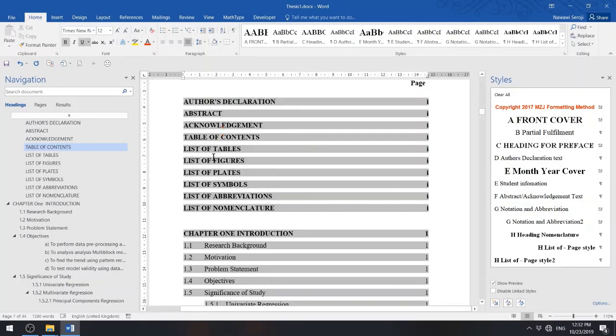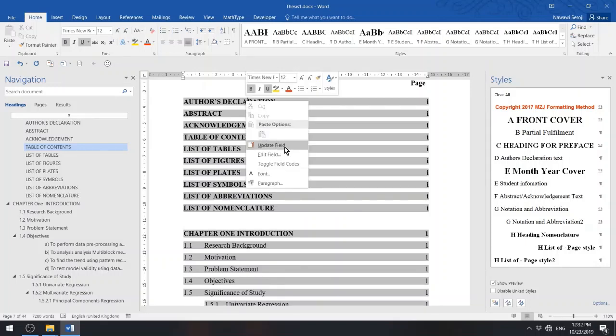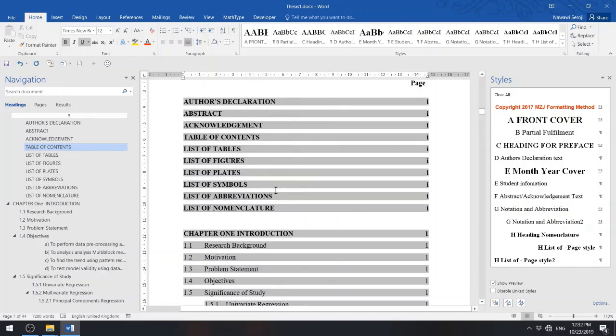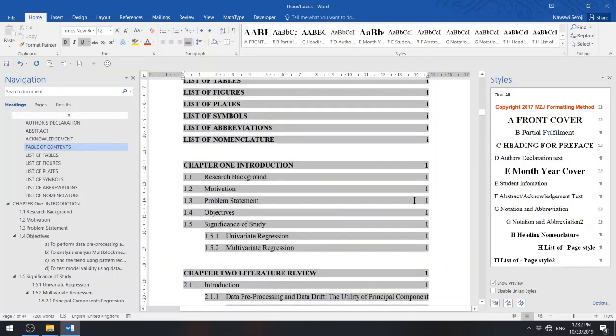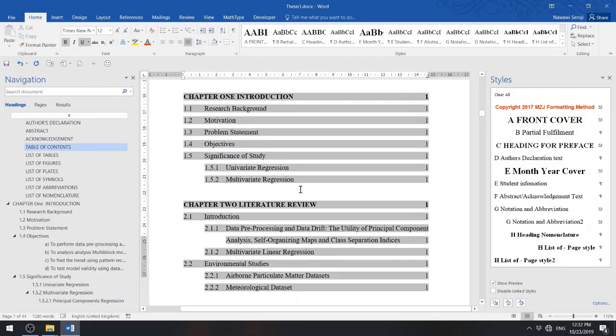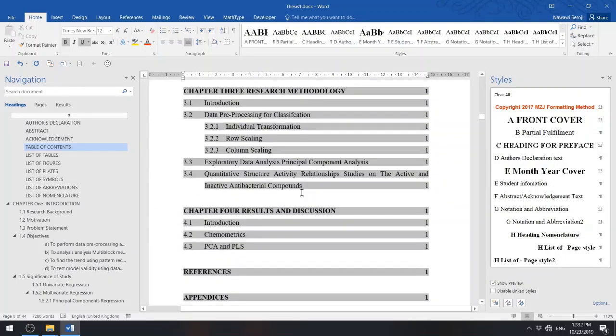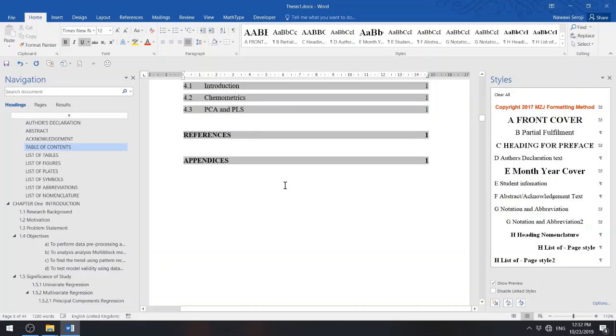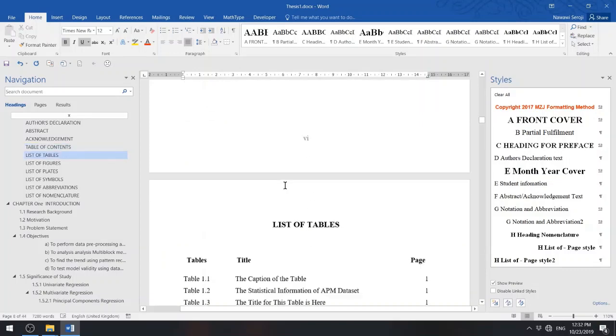So once you are done with the contents of your thesis, and finally before you submit your thesis, just right click and then update the field. So all new chapter headings and also new page numbers will appear in this table of contents, rather than you doing it manually, whereby you need to jot down somewhere the page number for each subheading. It would be tedious work. So now it is automatically done for you.